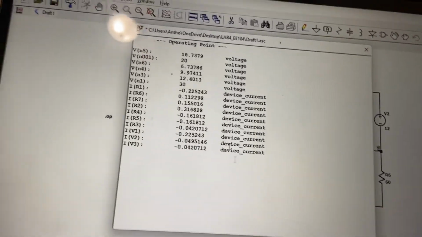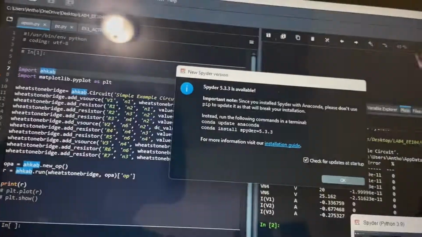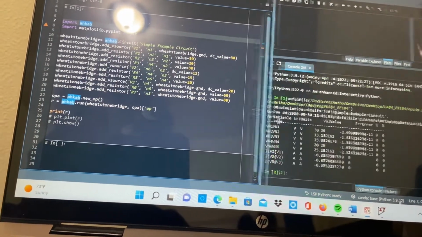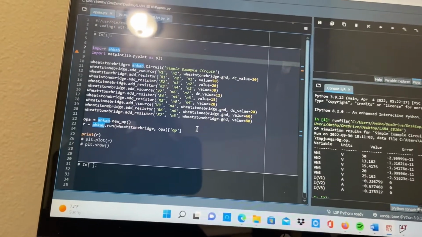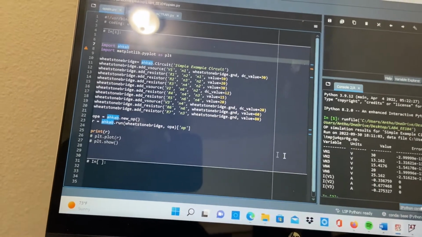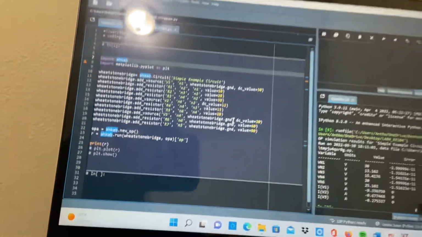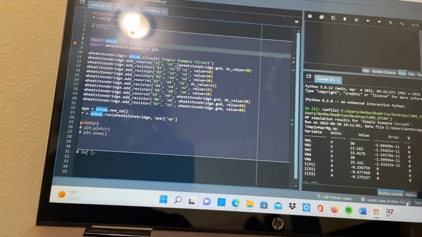That's why the value is not the same as the one simulated in Python. That's one of the challenges that I faced in this project. Fortunately, Python was able to give me the real value, because I input the nodes according to the Wheatstone Bridge circuit that I designed on paper.